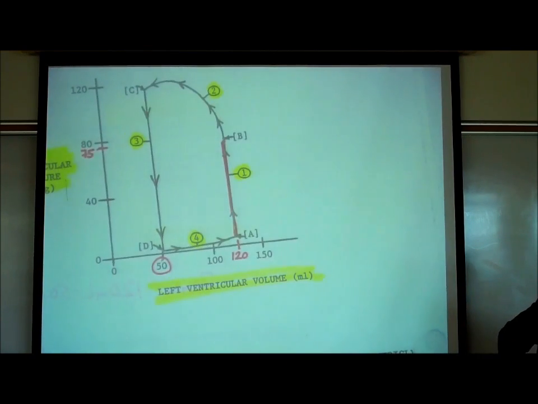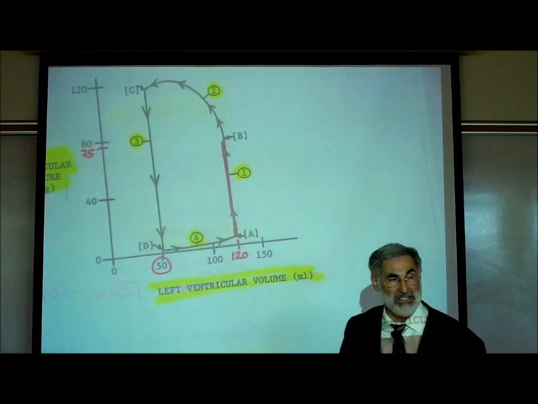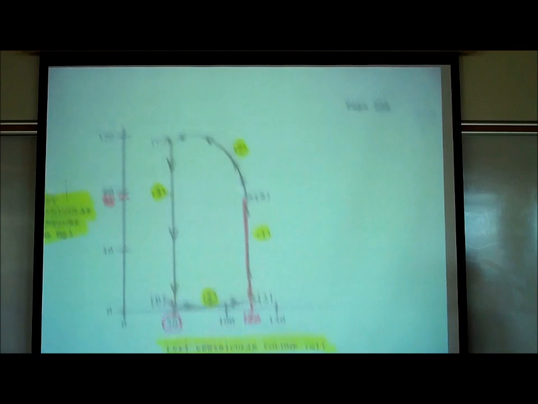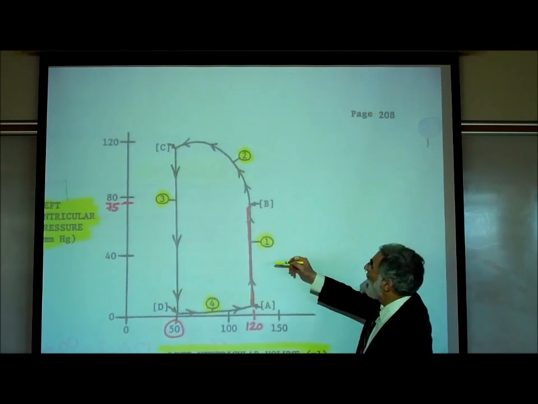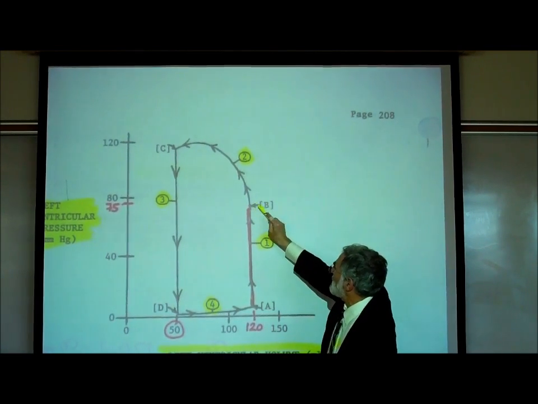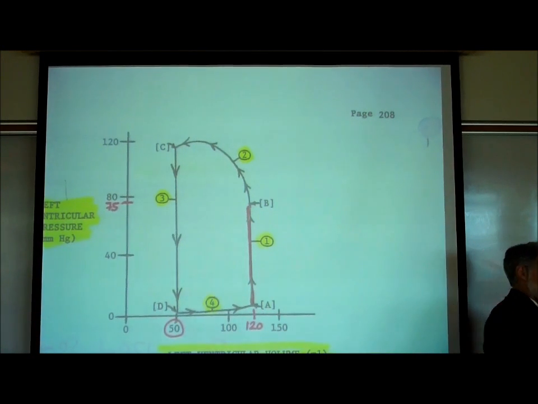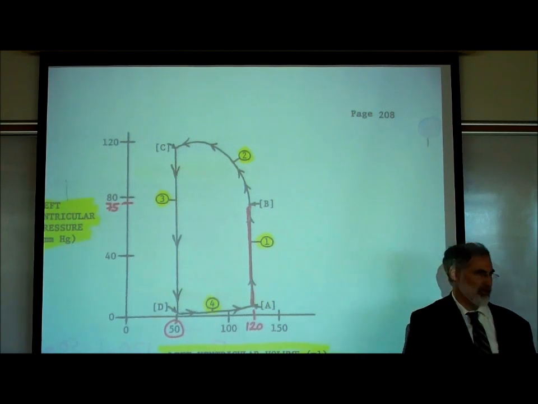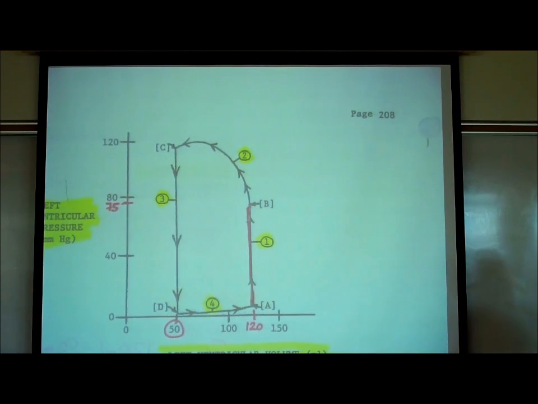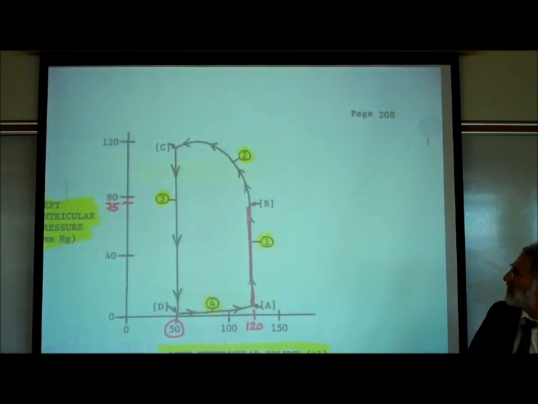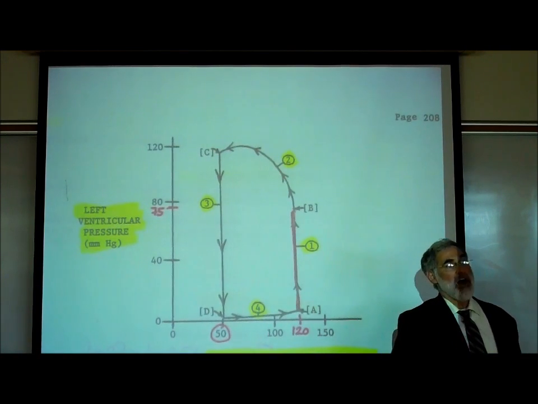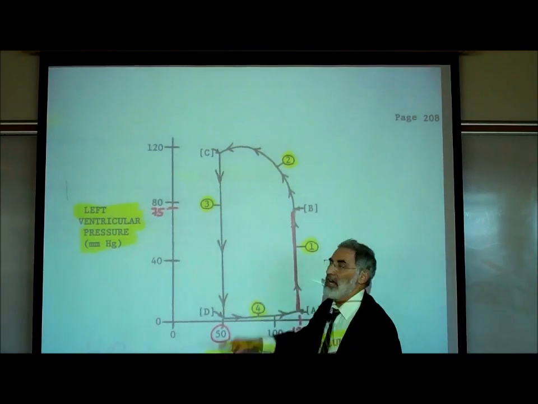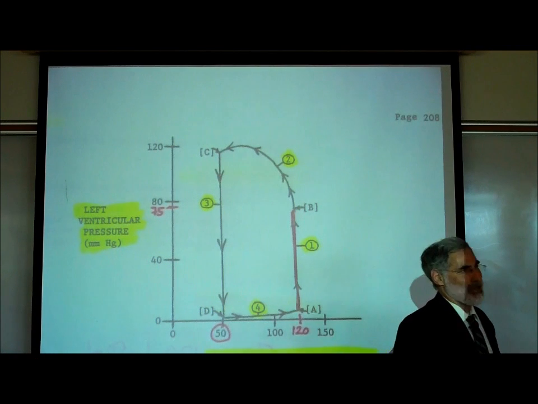During the ejection phase, the pressure still rises from about 75, 80 up to 120, but the volume in the ventricle goes down as it ejects the blood. So, what valve opened or closed at point B? What happened at point B in terms of a valve change? A valve opening or closing? What has to happen to go from isovolumetric contraction phase to ejection phase? A valve, which valve opened? The aortic valve. So at point B, the aortic valve opened, and that allowed the ejection of blood.